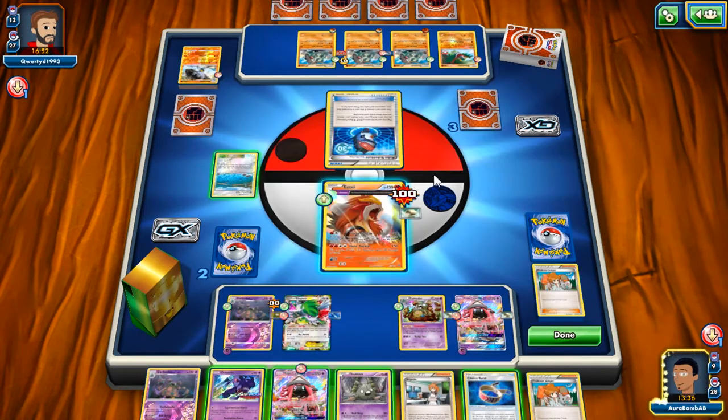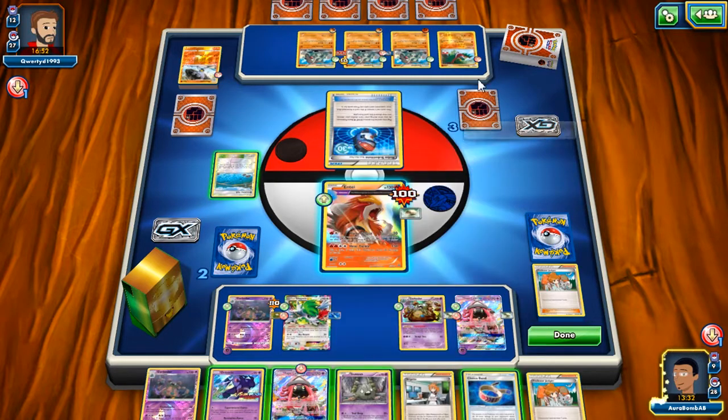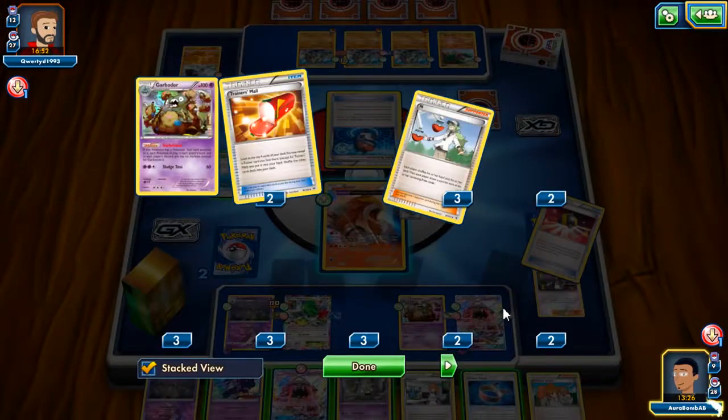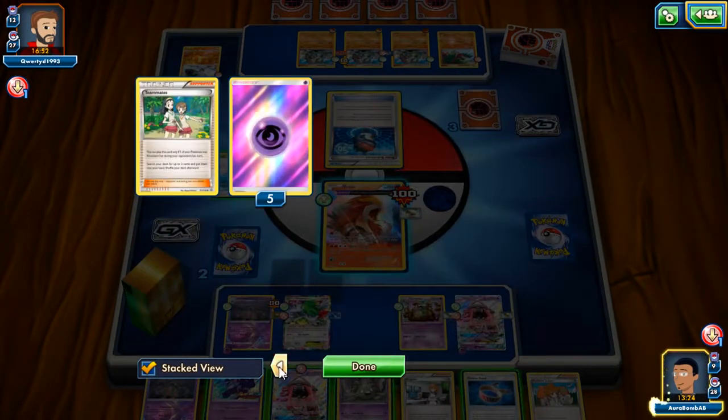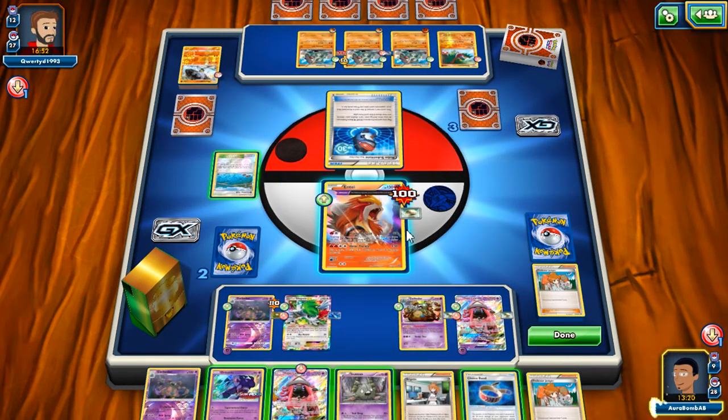We could give him Life Dew Shaman. But I want to be able to retreat. I guess he can't knock out Garbodor. But I can't safely play Juniper now. Because that's our last stretcher. I don't even know if the thing's in the deck. So, problems galore.